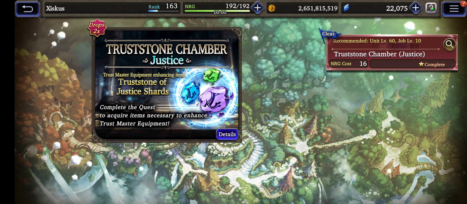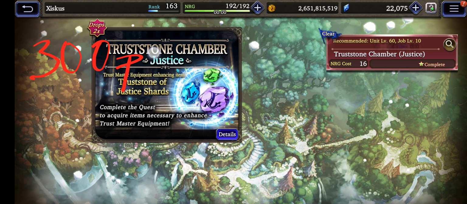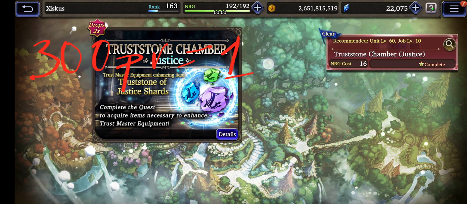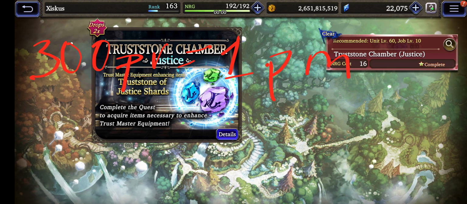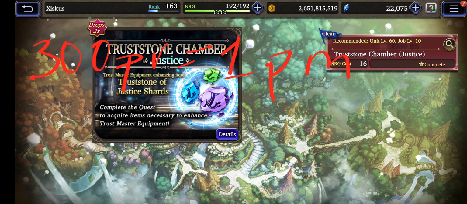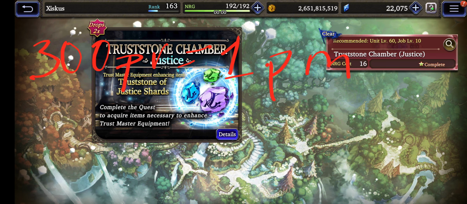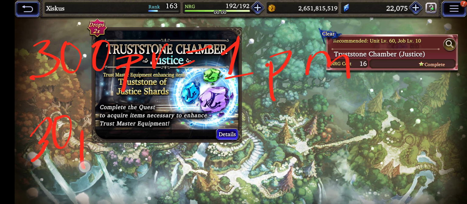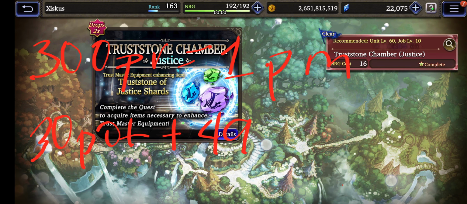Now there are a few things in the store right now, so let's talk about the value of it. There's a 300 paid vis for one whole pink materia. If you think about that, they do sell a 30 potions for 490 paid vis pack. And if you consider that, 30 potions plus 490 paid vis.